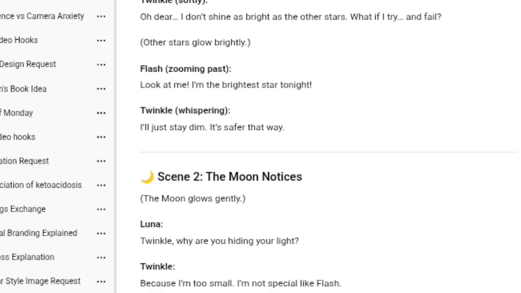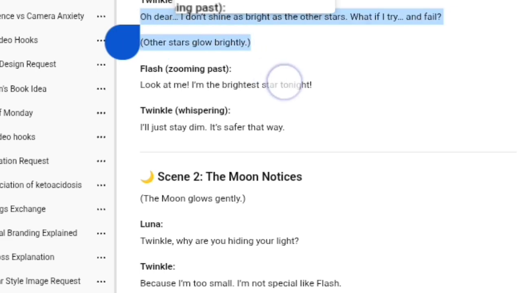Once we go back to ChatGPT, we are going to copy the first prompt to generate our video. So we are going to be generating our video. We are done generating the images, so it's now time for videos. Once you copy your prompts, we are going to be using CapCut.